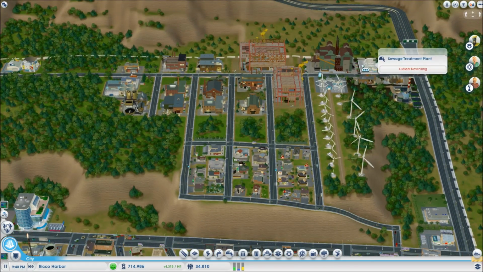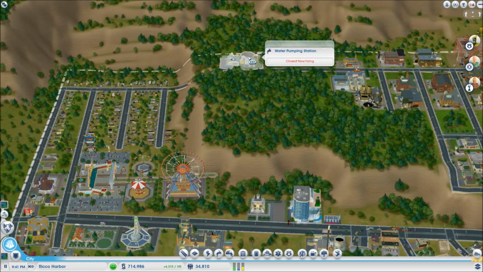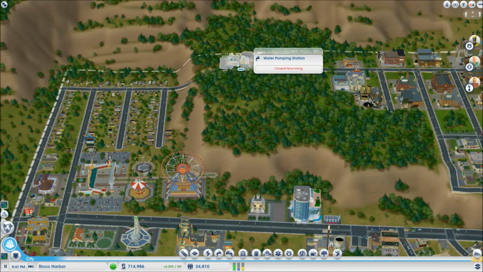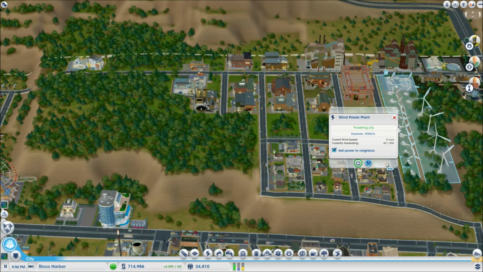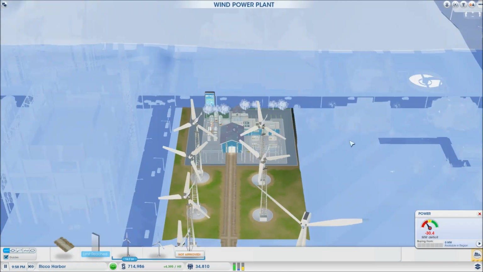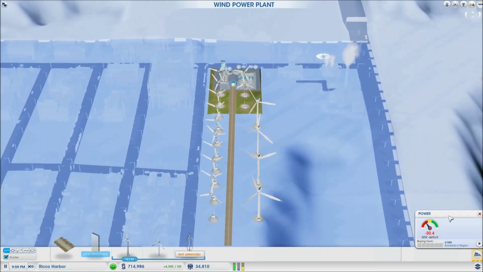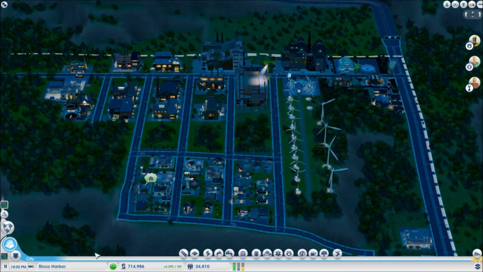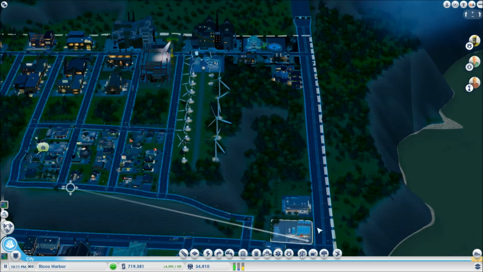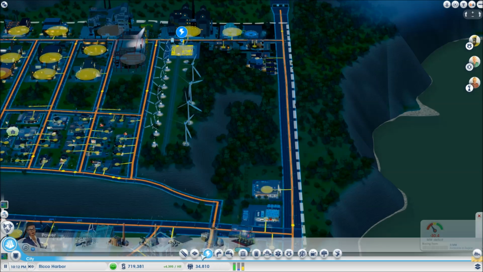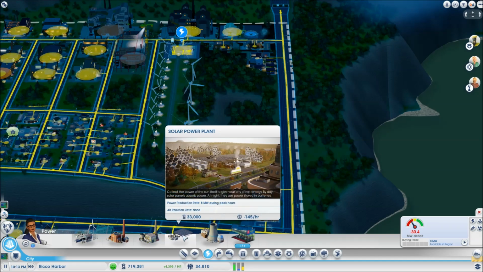And see if these things get up and running, because we kind of need those to get up and running as soon as possible. Work, please? Please? Speaking of which, let's check power real fast. Oh my gosh, why did nobody tell me we're having such a power shortage? Oh my gosh. Well, those don't have workers yet, so sucks to suck. Let's look at a solar power plant.